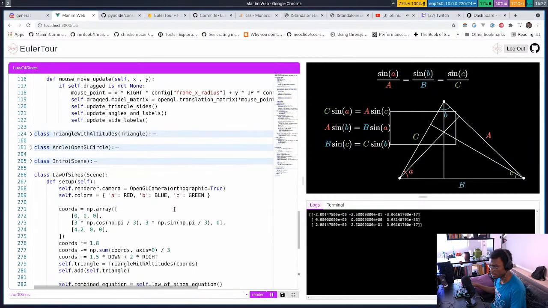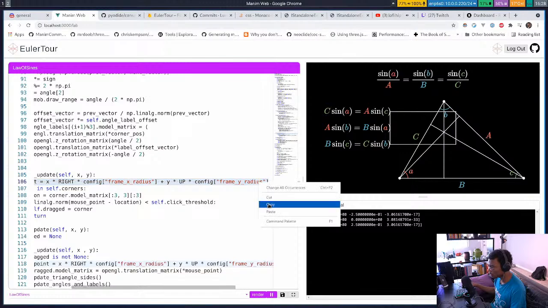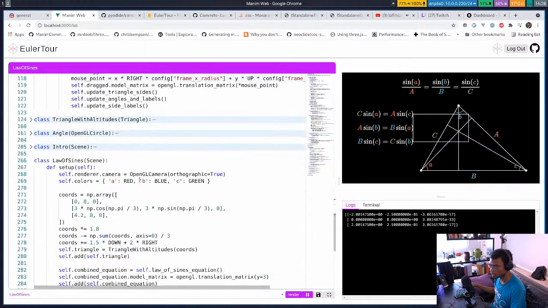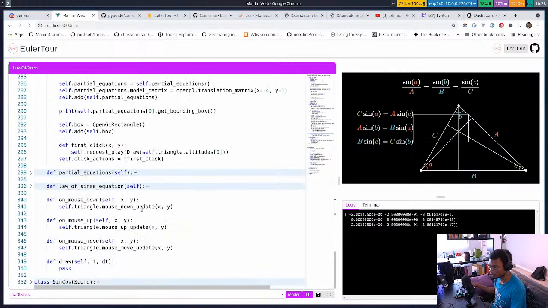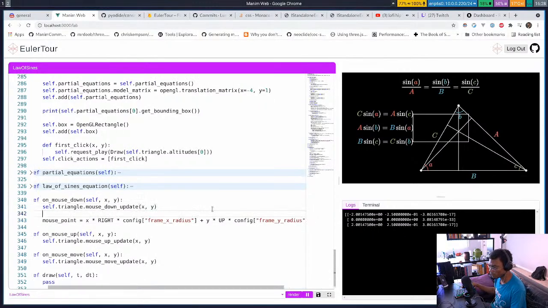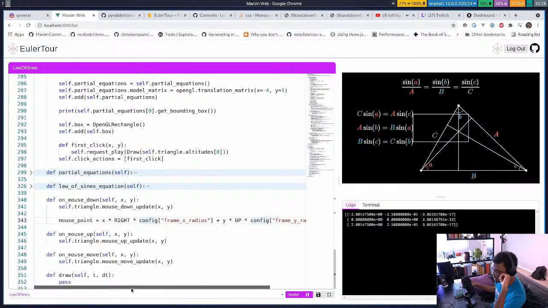Okay, let me compute that mouse point. That'll be this. On mouse down, there's a triangle update. There's a mouse point.